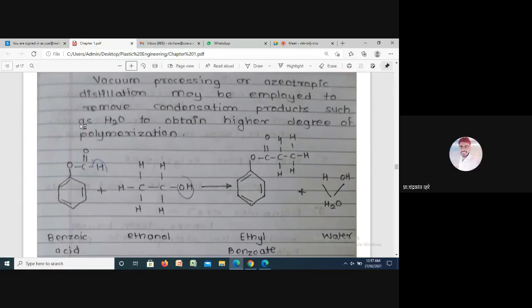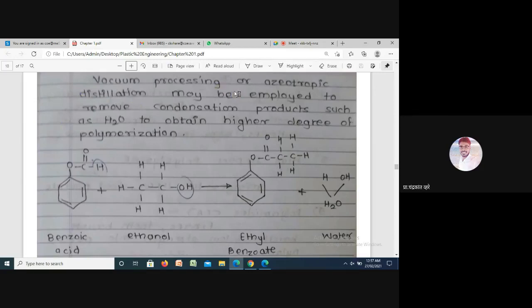Okay, sorry for the disturbance. So just clear this. I thought you had understood condensation polymerization. You have to remember two words: benzoic acid and ethanol. Just a combination of these two gives the output product, and the whole process we call condensation polymerization.